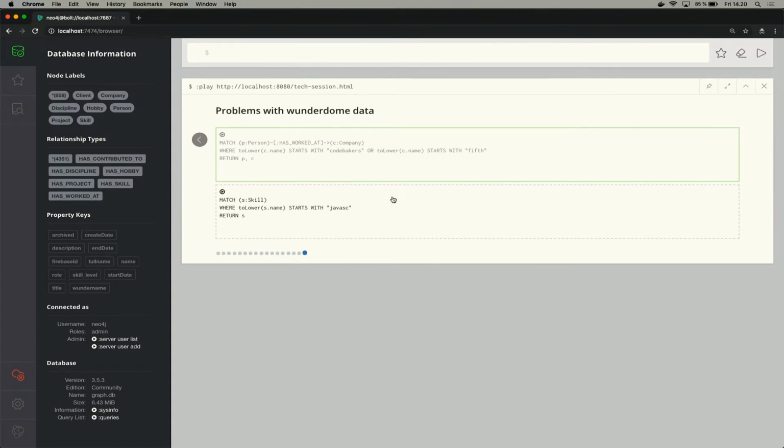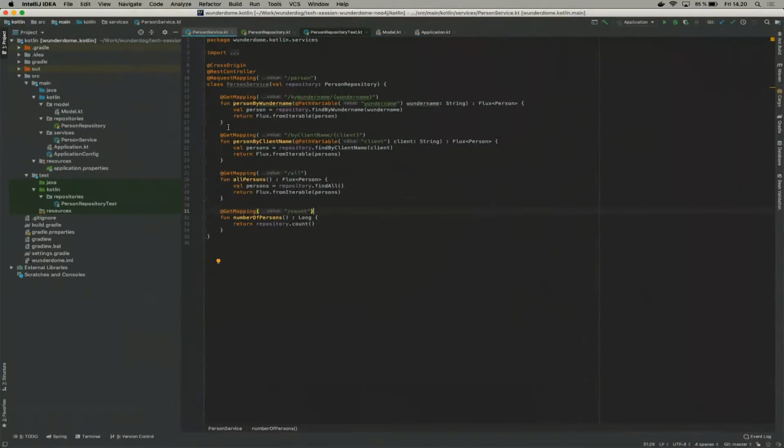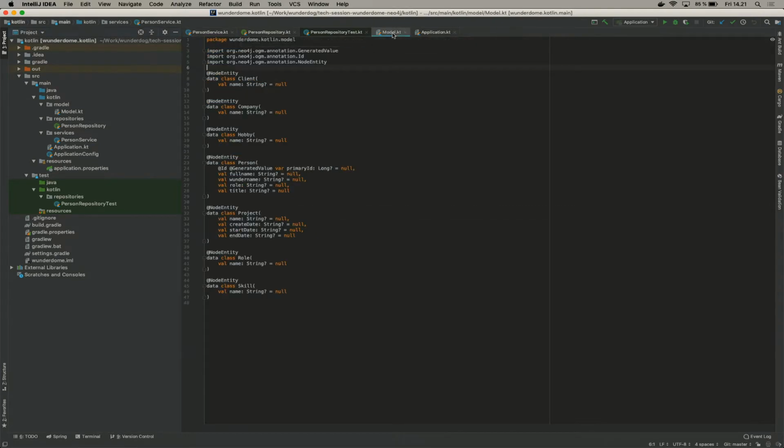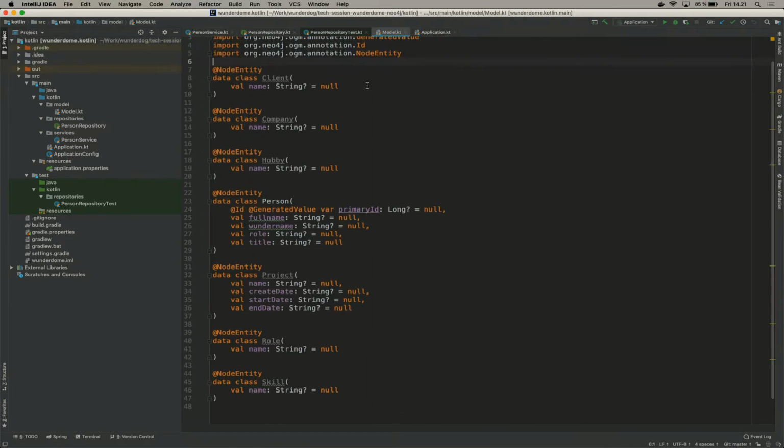Then I created a simple REST API, which is actually using that Neo data. So this is a real way to use Neo. We have Spring here, and I have modeled the data model here, what we have.